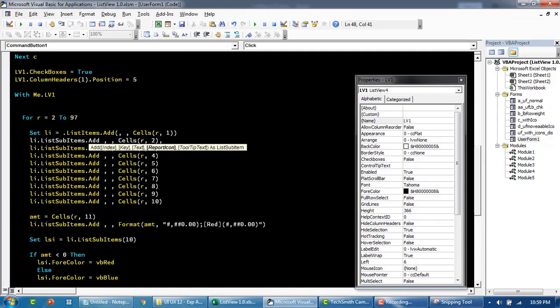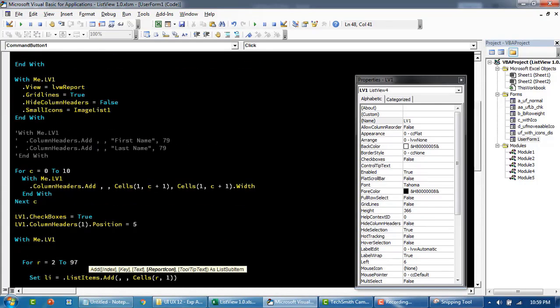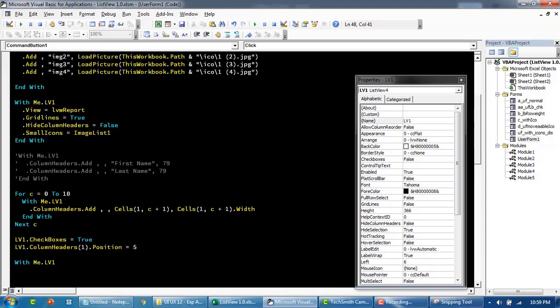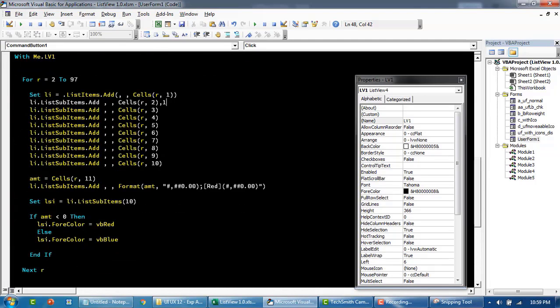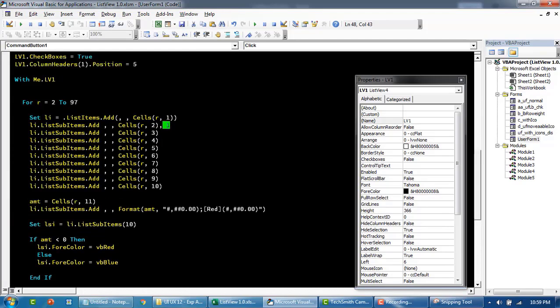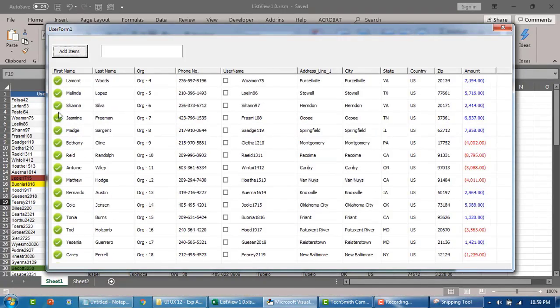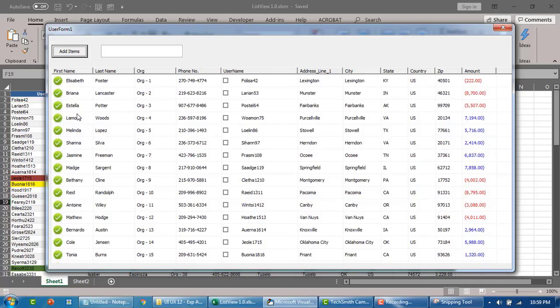So maybe you can specify the index number for the image here. You can even specify the name that you've added to these images. Let's try this once first. So I'm saying just add the first image from the image list. So you can see all these are ticked. This is as simple as it can be to use this.